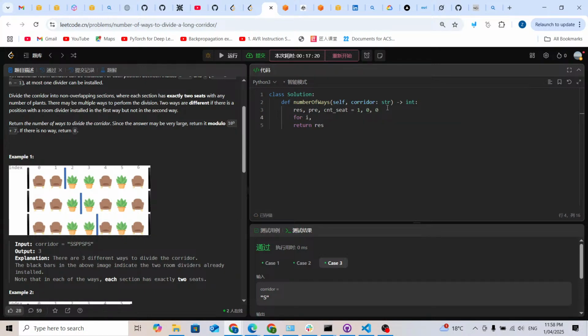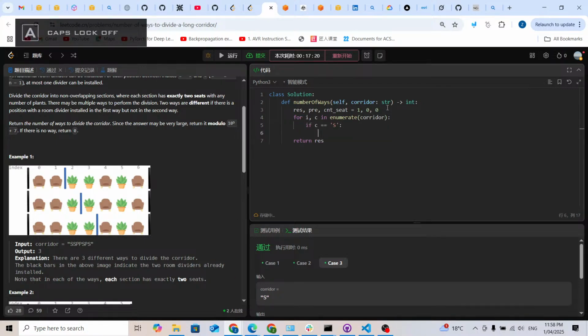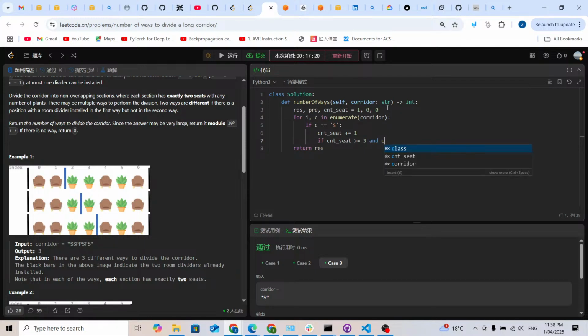Now, for i, c in enumerate the corridor, we need to check if we can find a seat. If we find a seat, the count seat is going to plus equal 1. If the count seat is more than or equal to 3, this means it's going to be the 3rd, 5th, and 7th, so definitely we can calculate it. And the count seat is going to be odd, modulo 2.